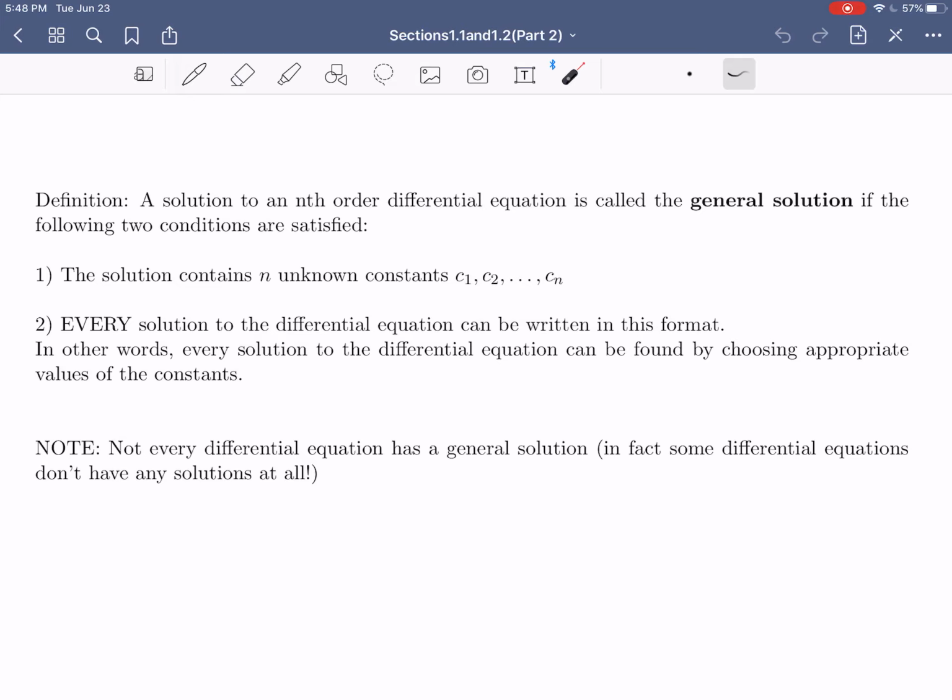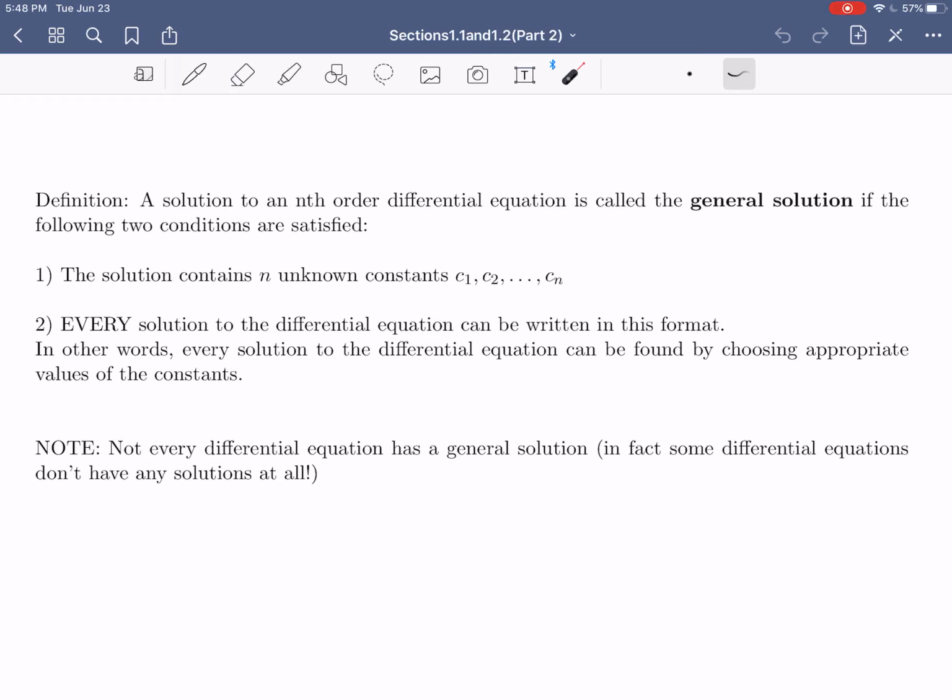If you want, you can look back at the video from the previous part, section 1.1 and 1.2 part 1. We actually found a solution at one point that is a general solution in that video. There was an example where we showed that y equals c root x was a solution to a differential equation. That actually turns out to be the general solution for differential equations of that form. We don't quite know that yet because we don't know how to solve differential equations just yet, but we have seen an example of a general solution already, and we'll see another one at the end of this video.